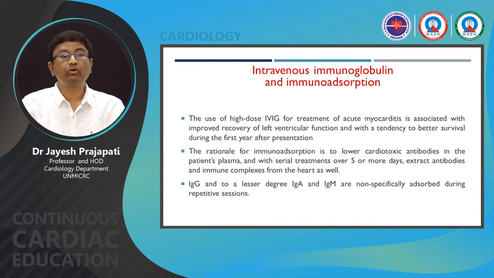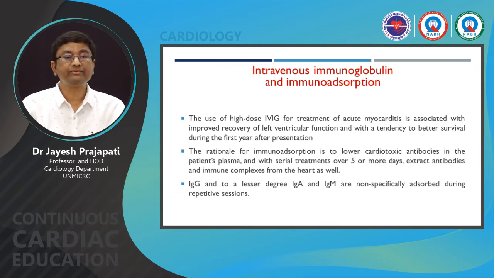What is IV immunoglobulin and immunoadsorption? We have seen in COVID that too much inflammation or too much immune reaction is also hazardous. So in that group of patients, we should try immunoglobulin and immunoadsorption. Use of high-dose IV immunoglobulin for treatment of acute myocarditis is associated with improved recovery of LV function and with a tendency to better survival during the first year after presentation.